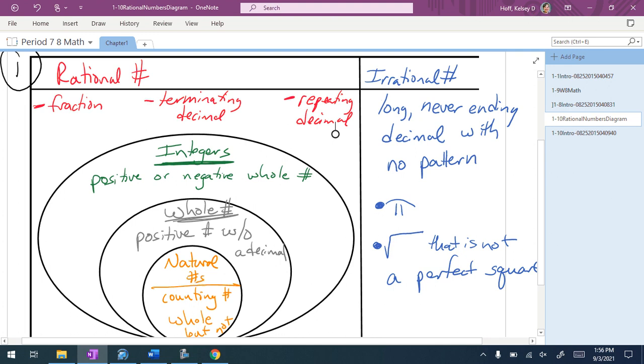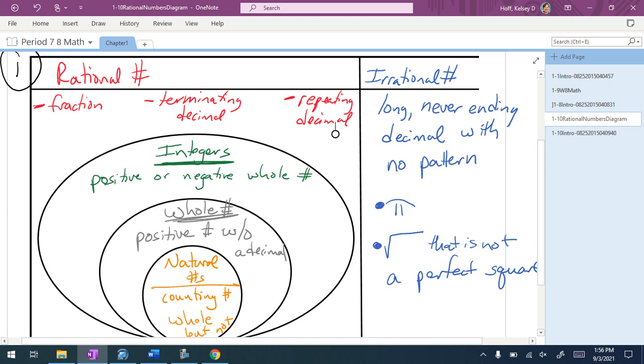What if I went next door, pulled somebody out of Mrs. Hoosier's room? Are they rational? Yes. Do they belong to the Brandon Valley School District? Yes. Are they an integer? Yes. They go to the middle school? Yep. Are they a whole number? They're an 8th grader? Yep. Are they a natural number? No. Why not? Because it's not Miss Hoff. They don't have me. So they still are a rational, an integer, and a whole number, but as soon as you say no, you quit.